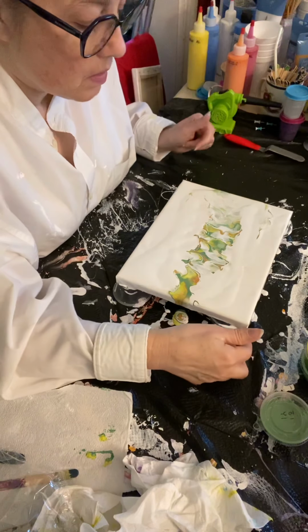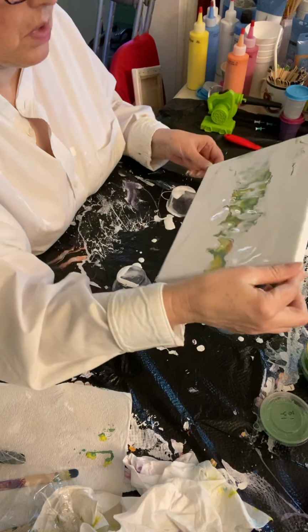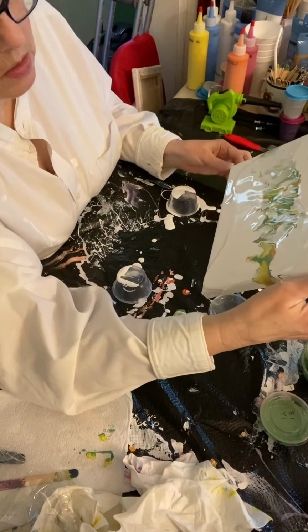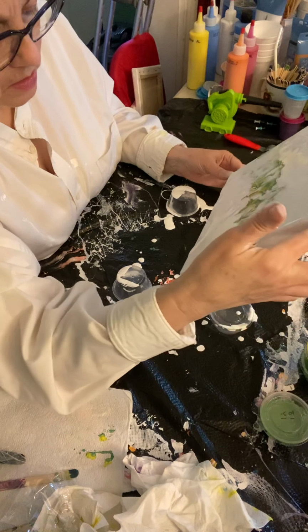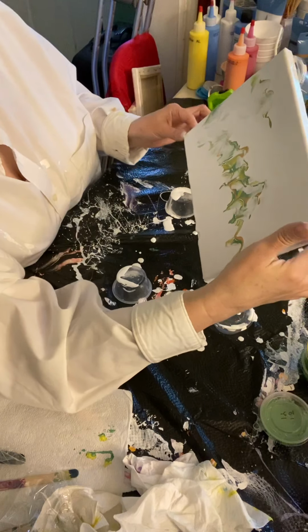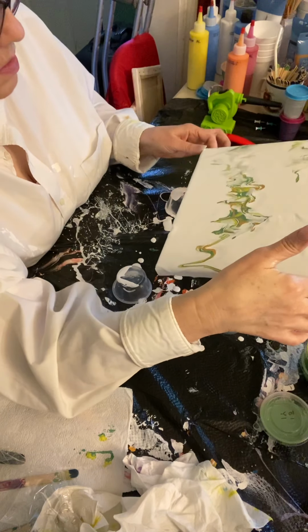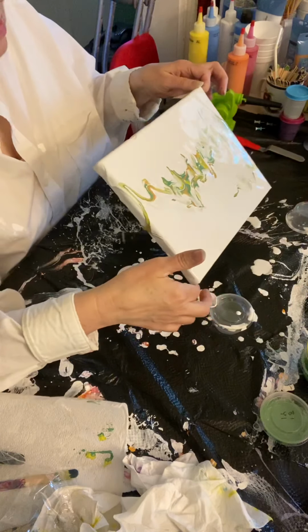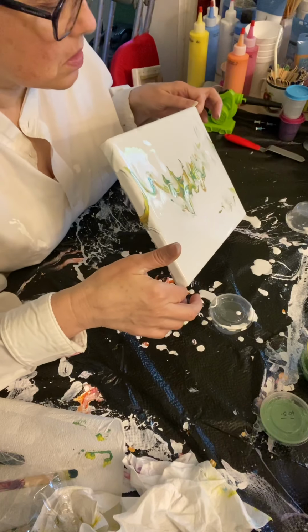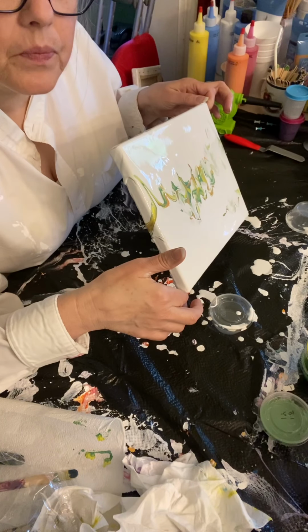All right, let's do some stretching. We're gonna go this way a little bit. Let's see what happens. Okay. And then, oops, I'm going to go back the other direction. Let's see what we get here. I don't know that this is really working.